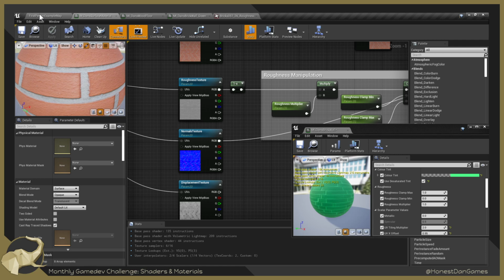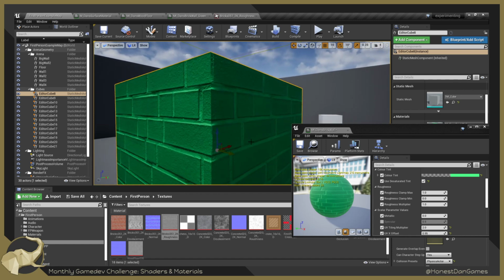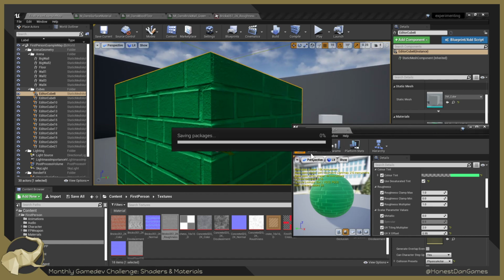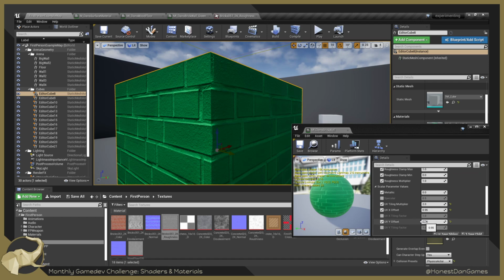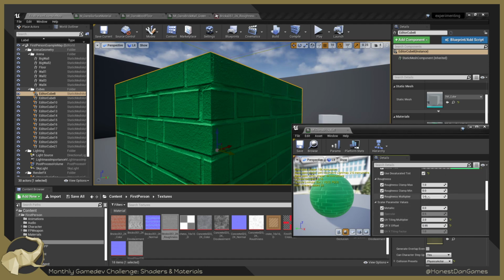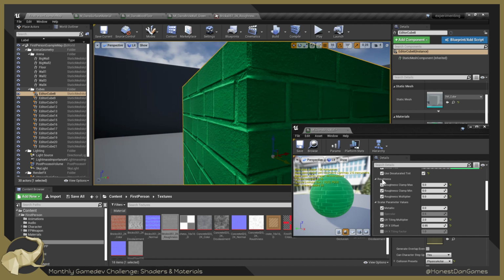That should give us a way to look at this. So now we look at the roughness multiplier. The lower it is, it's shinier. And also, I guess really what we're looking at here, I mean, we can take this to 5, right? And then say multiply it by 5. So it should be super rough now. We want to bring it down.